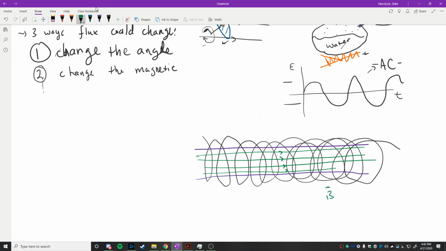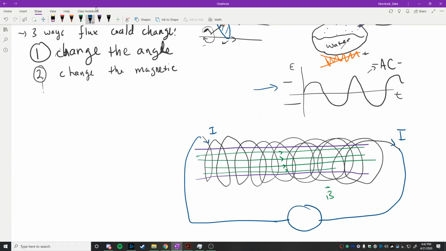So now we have a core for our solenoid, right? And then inside of there we said, okay, now there's going to be a magnetic field that's produced here. There's B. But what if the current flowing through this wire is flowing in this way and then it's flowing out that way? What if it's connected to a device that produces this type of current, what we call AC current? What if it's connected to what's called an alternating current source?